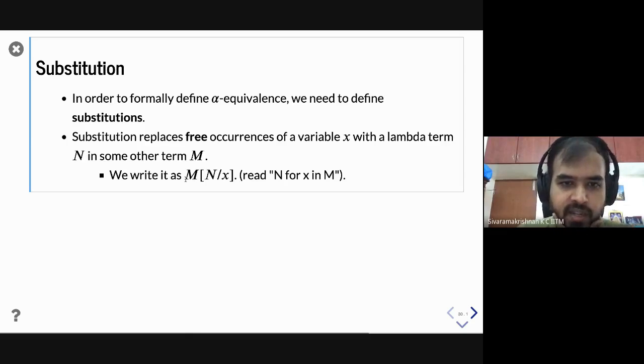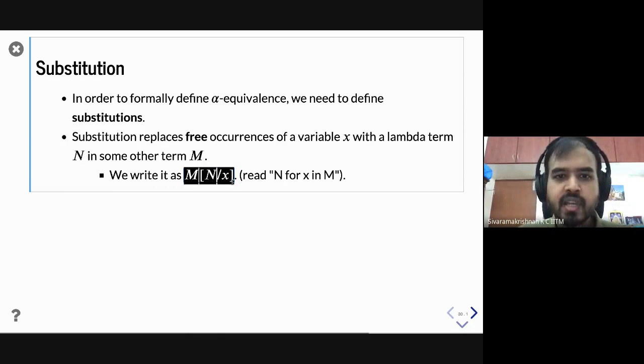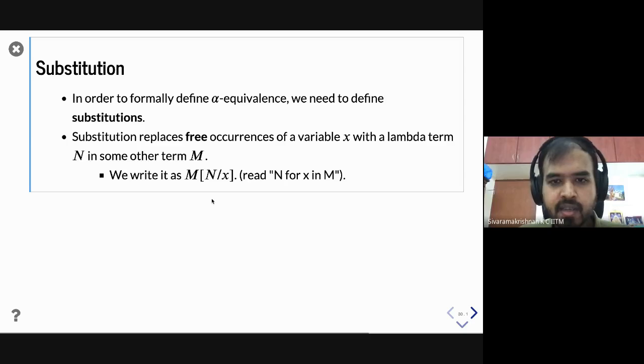Okay, so coming back to this, right? Here is a syntax for substitution. The way you read this is, in M, wherever you find an x, replace that with the arbitrary lambda term N, right? So N for x in M. So x is a variable. Wherever you find the variable x in the lambda term M, replace that with another lambda term N. It's written in a very strange way. This is the syntax that the textbook follows, so I'm sort of sticking to this syntax.